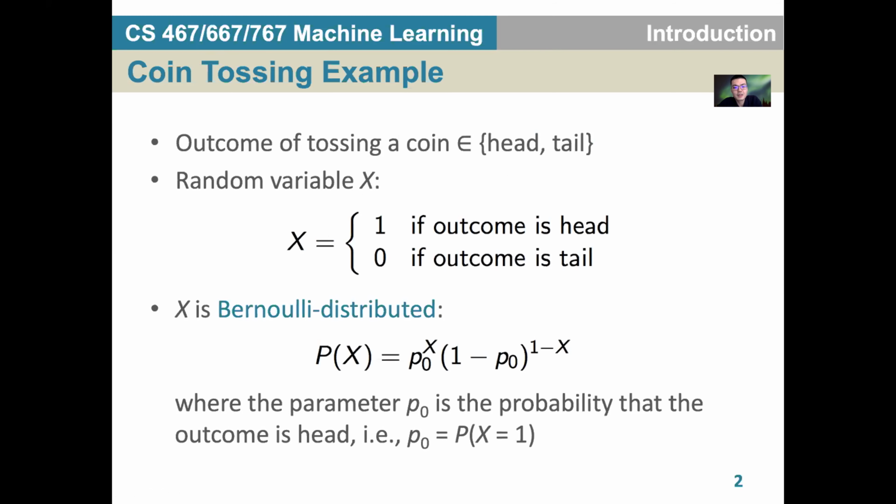How can we model this outcome? It's a random variable, which can take 0 or 1, head or tail. But it's random, so sometimes it's head, sometimes it's tail. Because of this, you can define a probability distribution over the values. Because this is a discrete distribution with only two values, you have a probability mass function. If you have a continuous distribution, you have a probability density function.